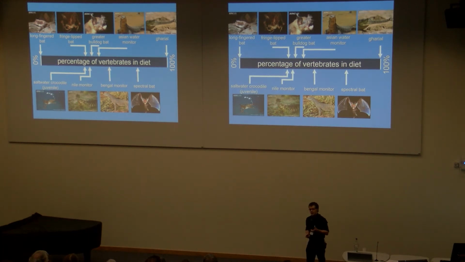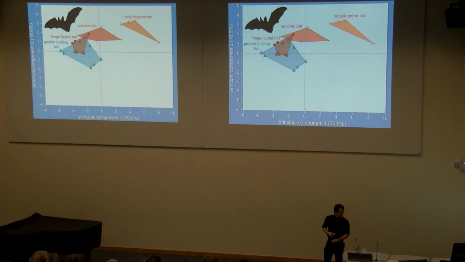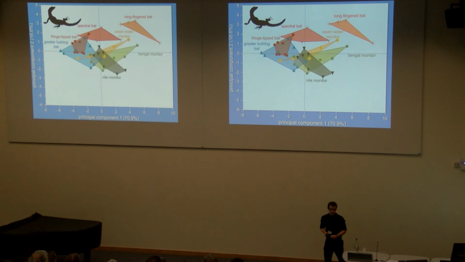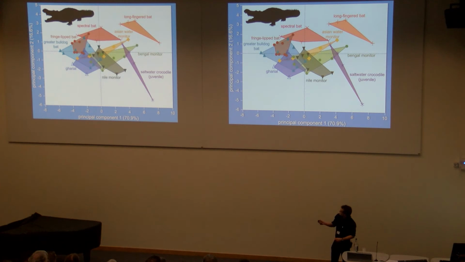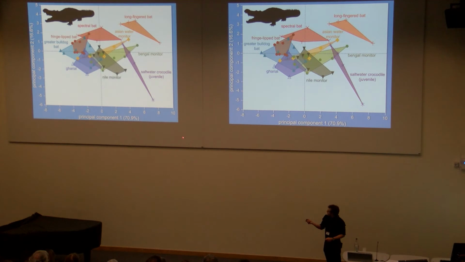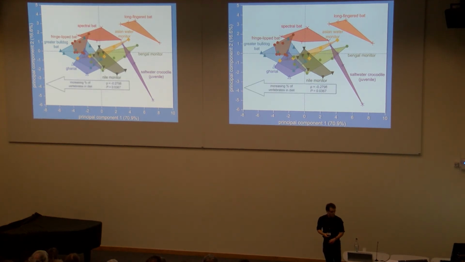So I sampled microwear from the labial, so outward-facing side, and from the non-occlusal, so non-chewing, tooth surface of these animals. And when visualizing the textural differences in multivariate space, it gives me something like this. So this is just the microwear of my bats. Adding the monitor lizards shows that they're more centrally based on the figure, and adding the crocodilians looks a bit like this, with the gharial on the left and my juvenile saltwater crocodiles on the right. So PC1, the x-axis, was found to significantly negatively correlate with the percentage of vertebrates in the diets of my modern animals.